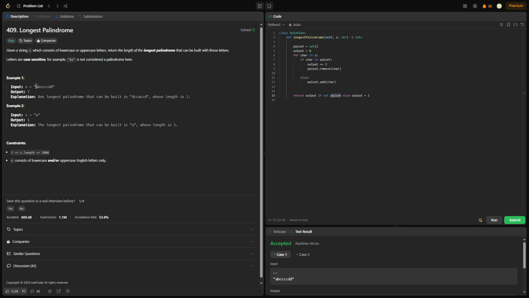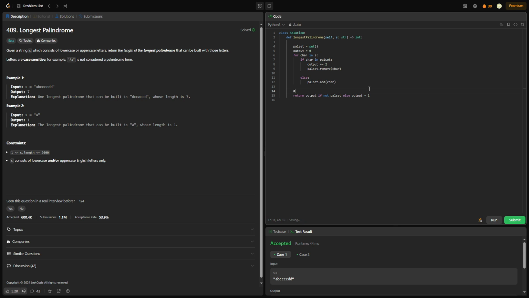But if there's something left in the set, that means we have an odd frequency. So we would actually add 1 to the output because it should give us the right answer, right? Because it'll handle the cases where we have 1 A or 1 B, right?